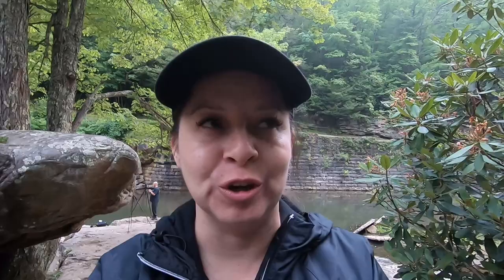Before we move on to our next location, and while we still have this place to ourselves, I wanted to show you this amazing part of wherever we are. It reminds me of a scene in the Harry Potter films — I feel like I'm on location in a Harry Potter scene. Just watch, I'm going to show you.